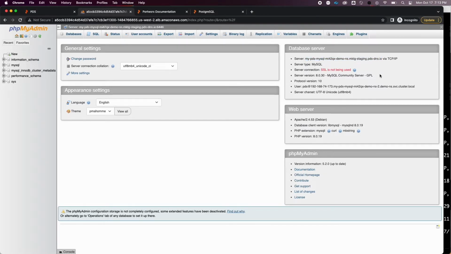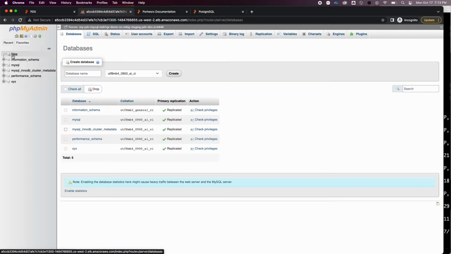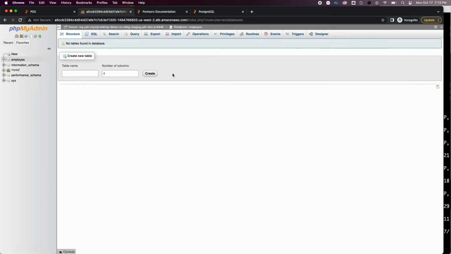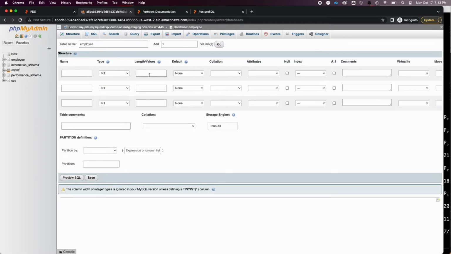Okay, now let's create some sample data. So create a new database called employee, and create a new table called employee as well. Okay, so in the table, the first field is ID, employee ID.